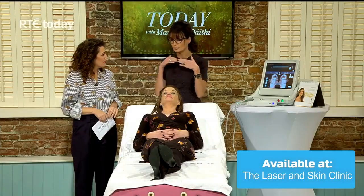Okay, so around here, what we might find like a jowl area, it's good at tightening that area. Yes, it's very effective at lifting and tightening the jawline. So we can treat the lower face, or indeed just the upper neck, to cause that effect.